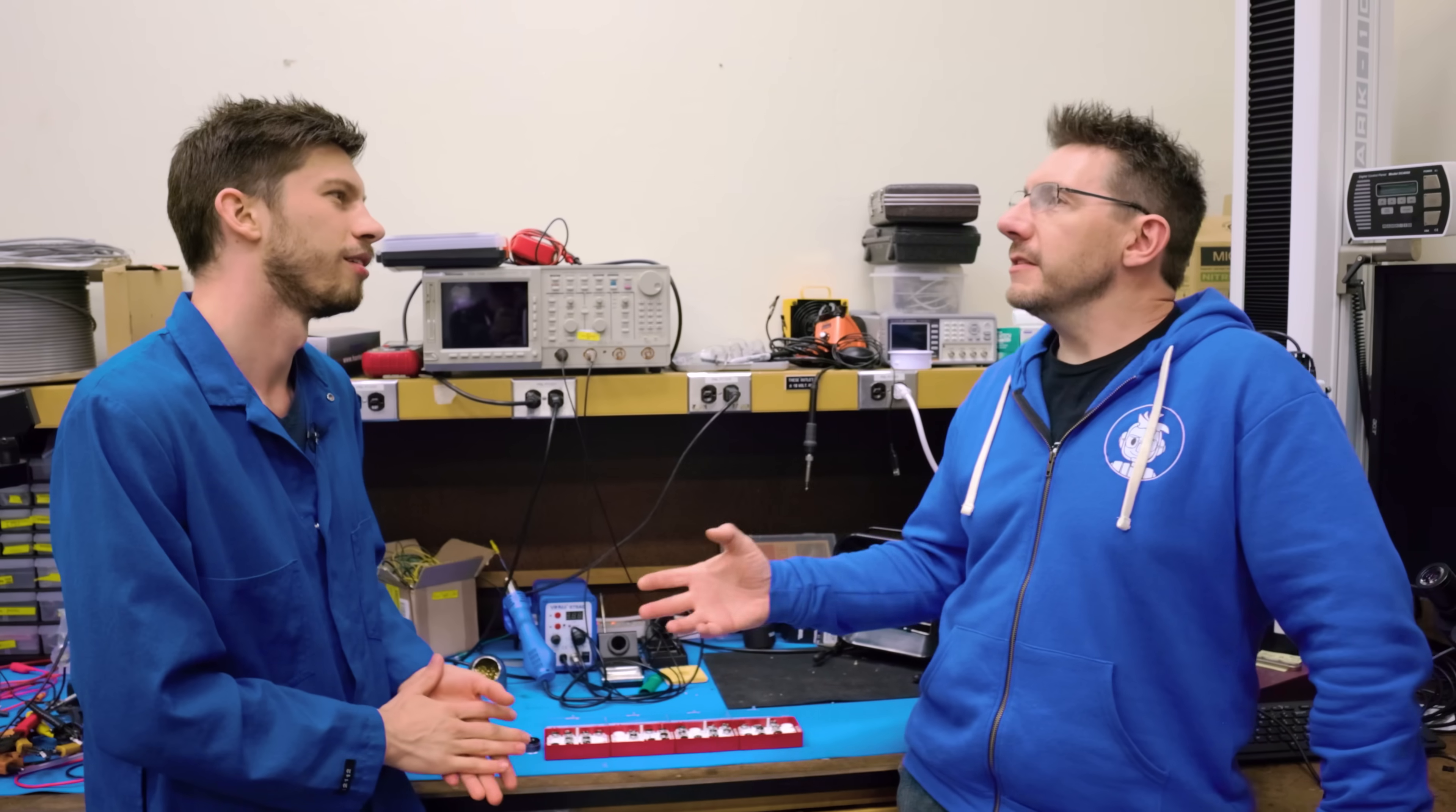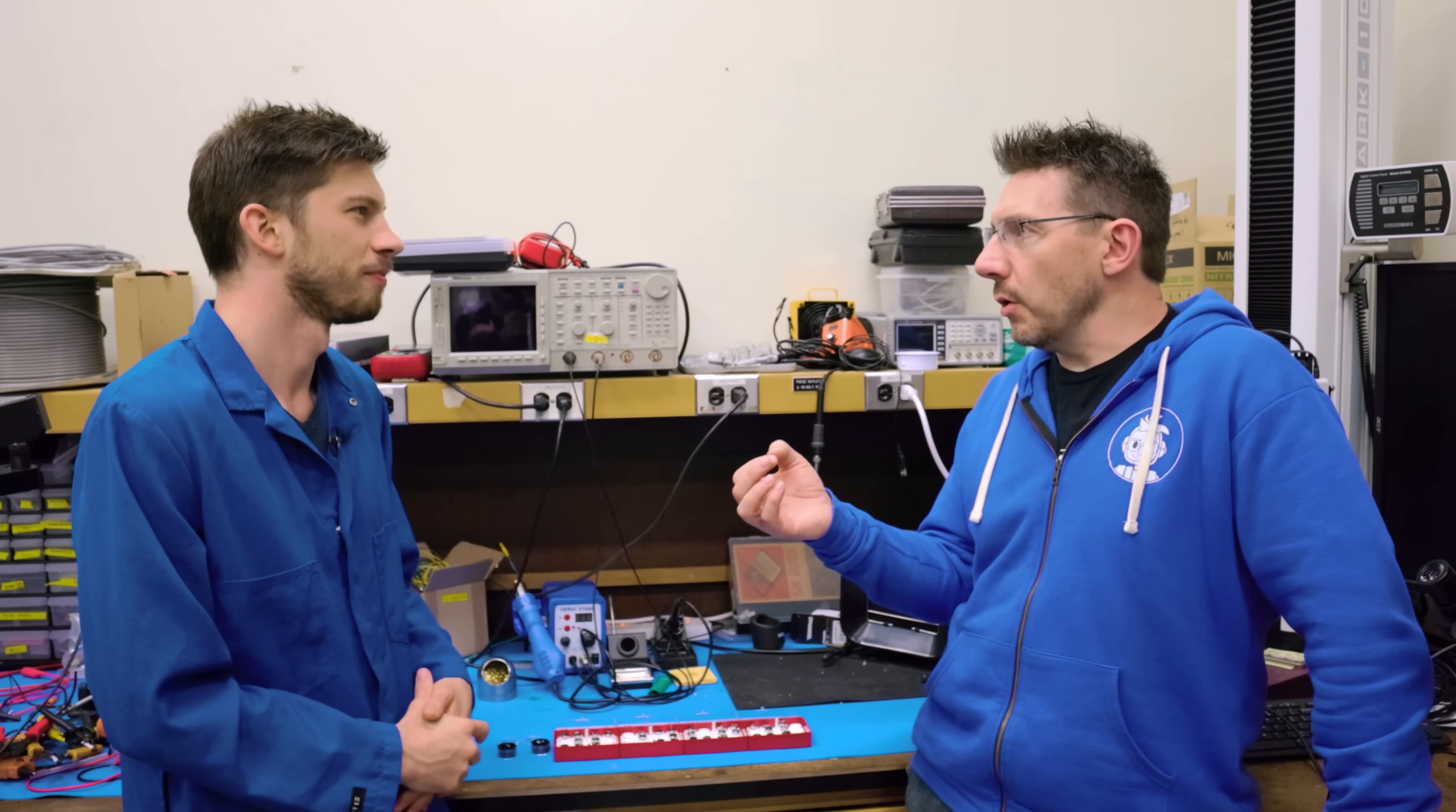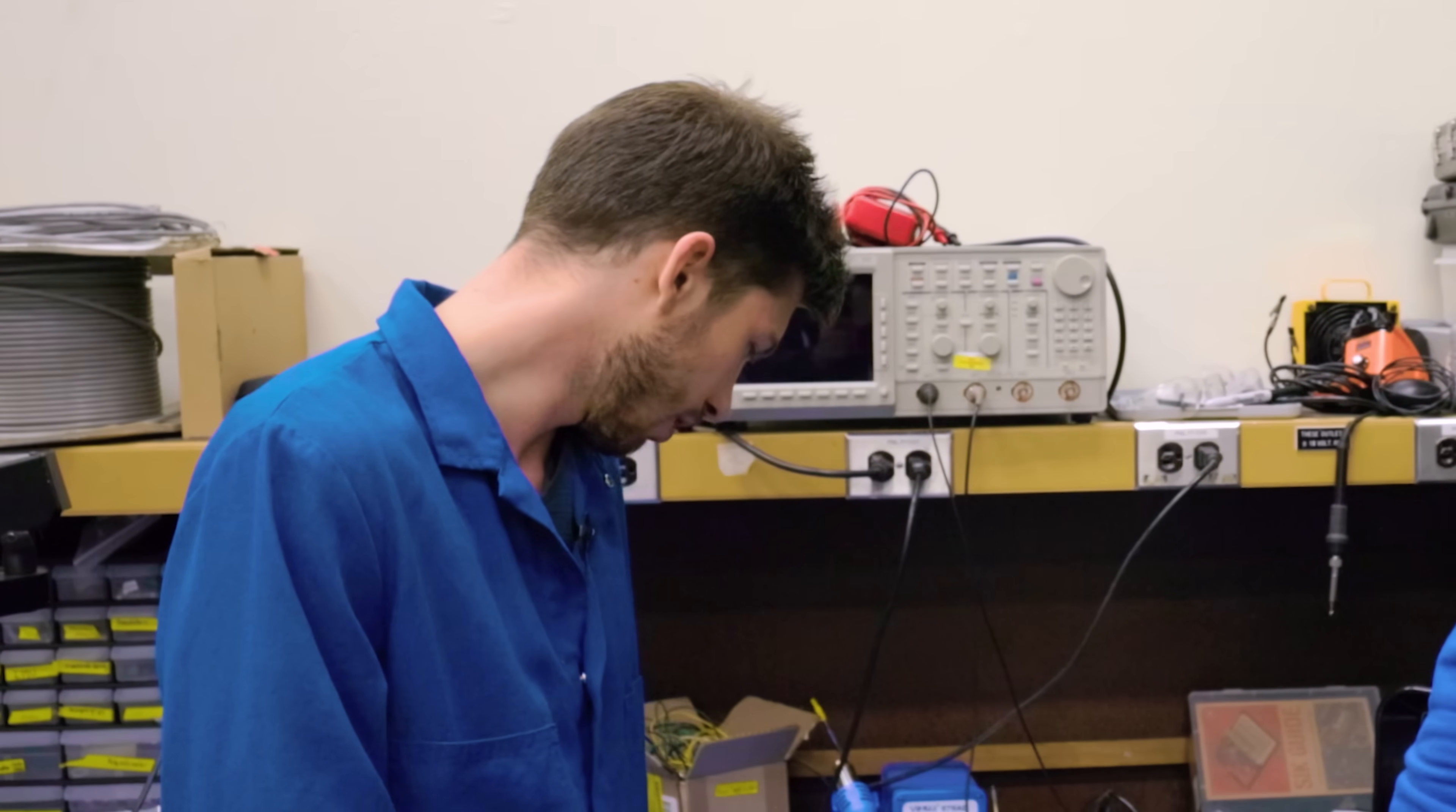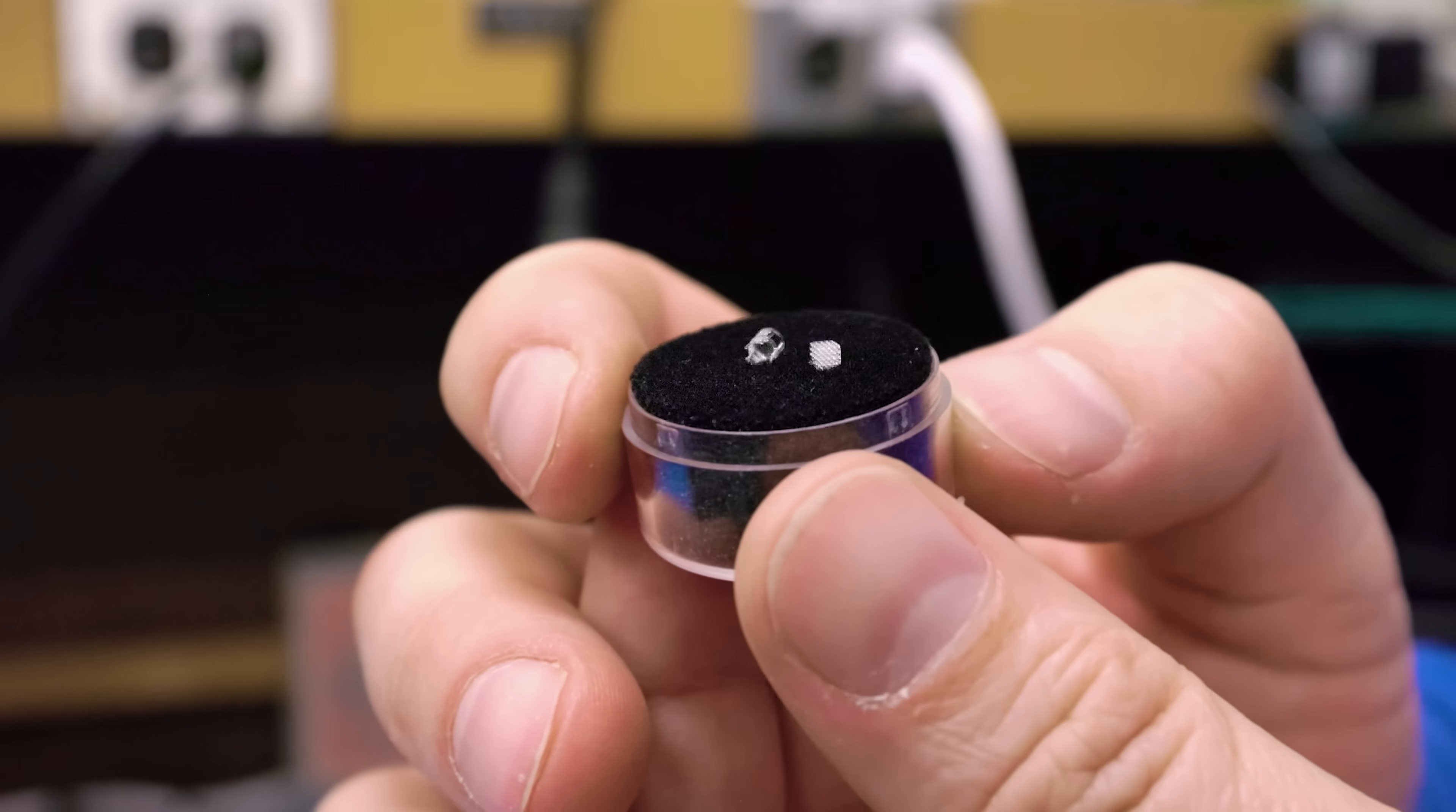Obviously we have glass for lenses. Like, is there a need for micro lenses or those sorts of structures that you could make with this? Yeah. Great point. We have also printed a lot of micro lens arrays also. That's right. Not just lenses, but arrays of them because you can.